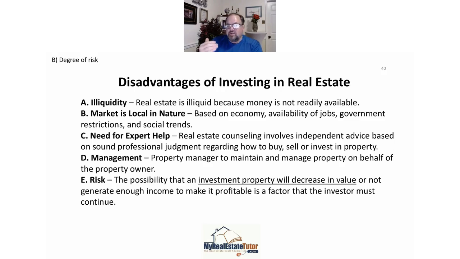You know, if you buy an investment property up by Jacksonville, Florida, where the Naval Air Station is, what happens if that Navy base gets shut down? There goes all your rental income, right? Because usually you get a lot of Navy personnel that may rent from you. Right. So availability of jobs based on the economy. Okay. So market location being so local and concentrated can actually be a disadvantage.